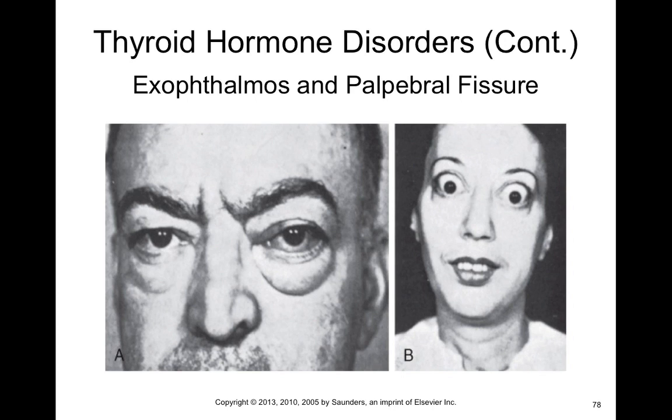So sometimes people with hyperthyroidism have exophthalmos. They get their hyperthyroidism treated, but it doesn't reverse. So they're kind of stuck with this sort of look, which is unfortunate because people will treat you differently and respond to you differently. Now, palpebral fissure is actually basically where the palpebra or eyelids can get really thick due to adipose deposition in the eyelids, and it actually causes the eyelids to be more droopy. And that's another sign of hyperthyroidism on the face.